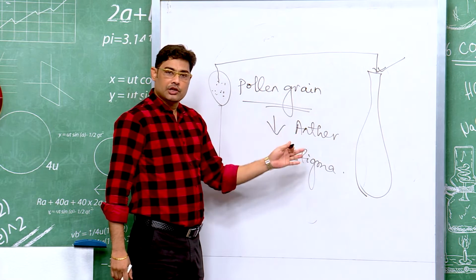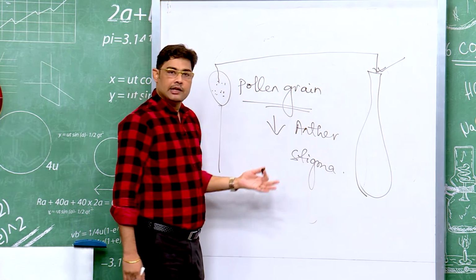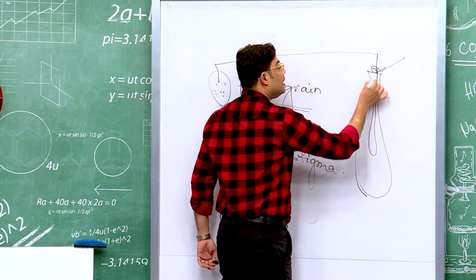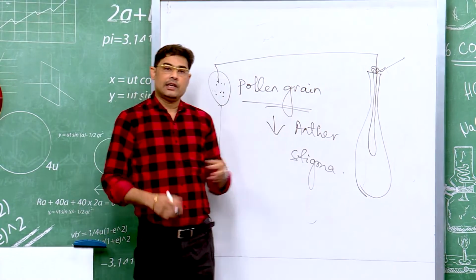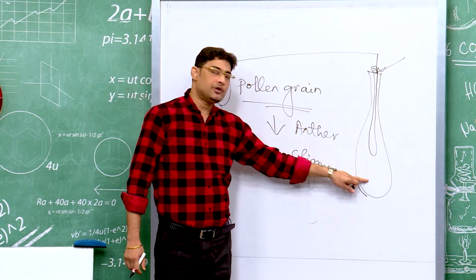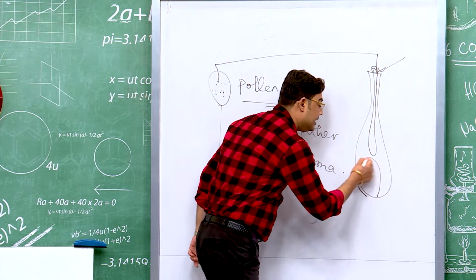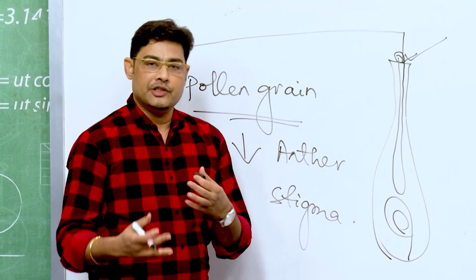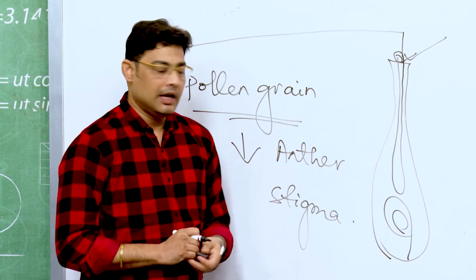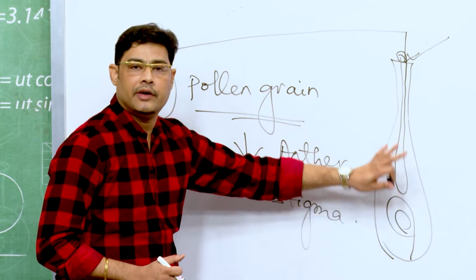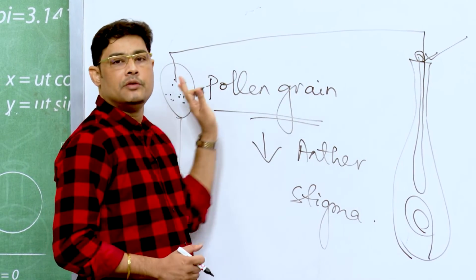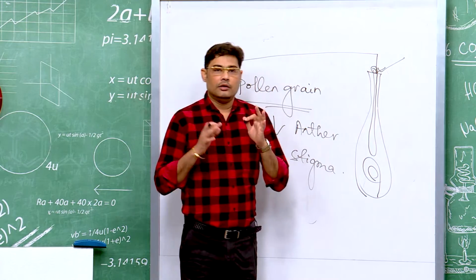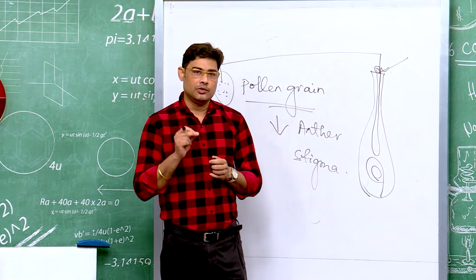And after pollination, fertilization takes place, because these higher plants are siphonogamous plants. They produce certain tube-like structures in which the male gametes are transferred into the embryo sac, which is present inside the ovary, rather inside the ovule, so that fertilization can take place. Next generation, that means seed formation and fruit formation, will take place. So, for this fertilization process, the plant requires a pollination process, that is the transfer of pollen grains from the anther to the stigma.